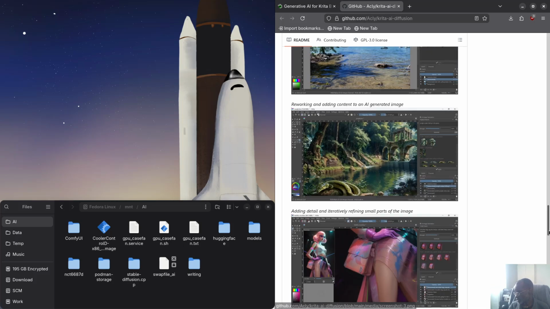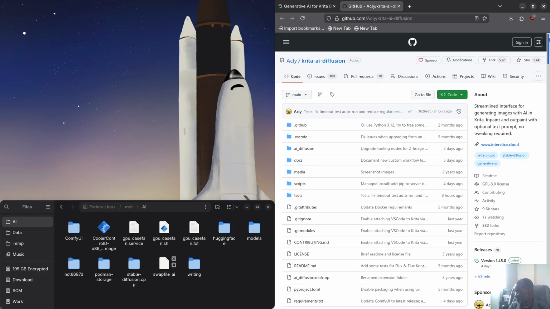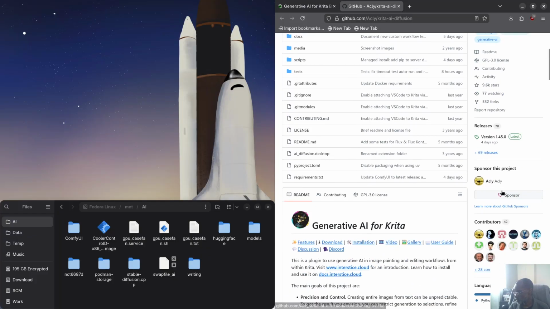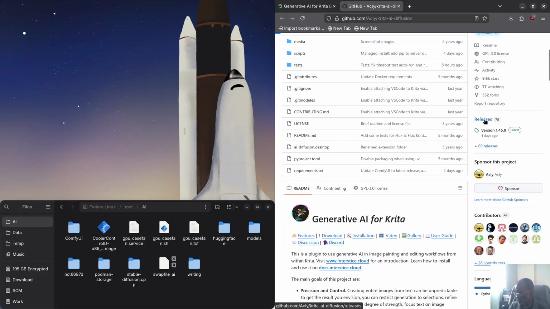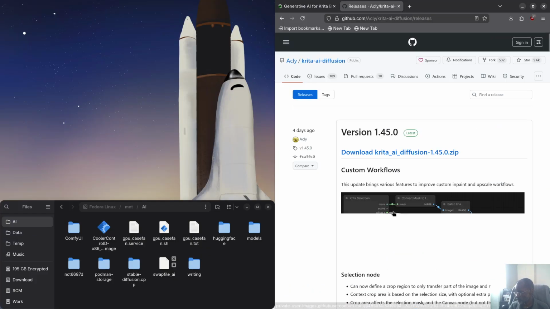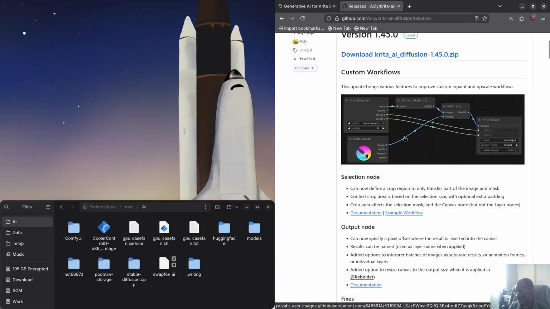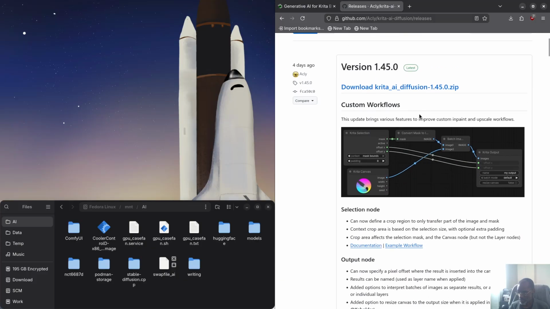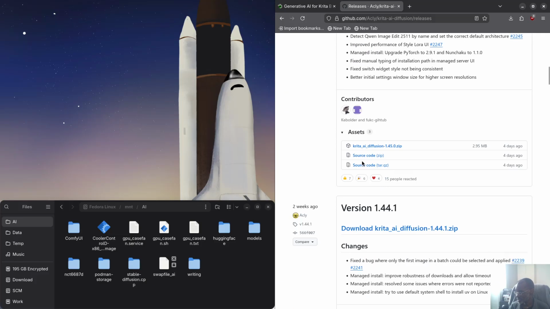All right. So in order to get started here, what you do is you simply go to releases, and then you see you have the instructions here for you. But I'm going to make it easier for you, so you guys don't need to understand all the stuff here. So what you do is you simply go and you download the zip file. If you want, you can also get the source code, but you don't need that. Just get the actual zip file. So when you get the zip file, I'll show you what I did here.